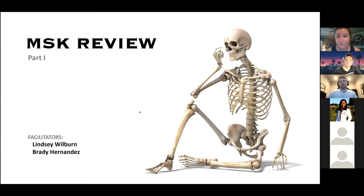If you're like me, I like to print it off because I like having a hard copy. Or if you have a tablet, you can use that and flip through all the explanations in the back of the physical Grays book. But I have that for everything except MSK, because MSK was a lot of questions. Okay, so sorry, I didn't realize the numbering was off.